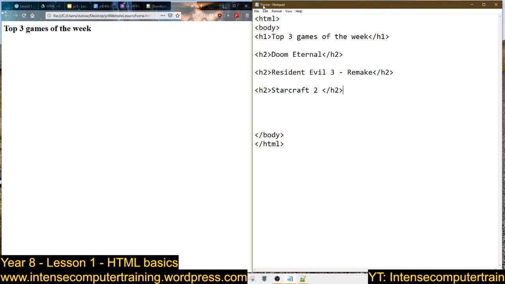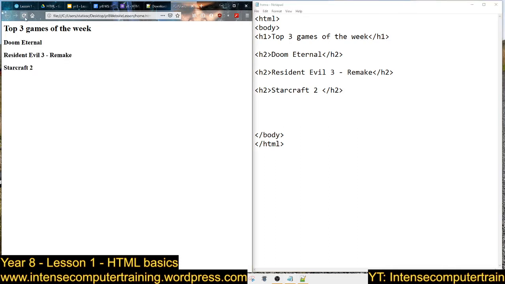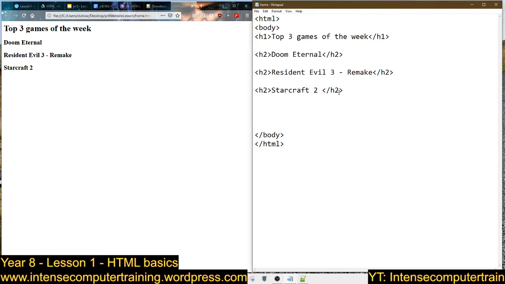So, can you see we've got this little star, I press Control and S, it's now saved, and I refresh, and you can see I've got my title, I've got my 3 games, and they're all a little bit smaller than that. So this is looking good, but not really looking like a proper website yet. There's another tag I want to use, and I want to get my title into the center. So remember what I said about hypertext markup language, what HTML stands for. I need to mark up how things are going to look on the screen.